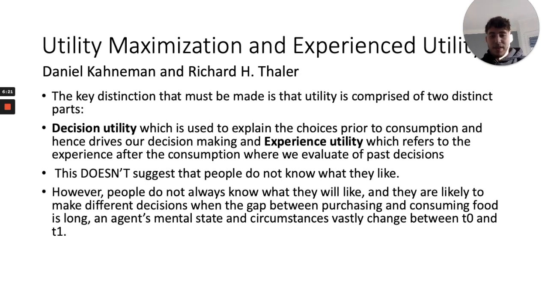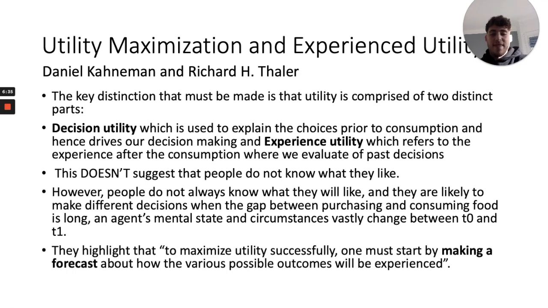And something that Common and Dalla interestingly mentioned is that when the gap between purchasing and consuming food is longer, an agent's mental state and circumstances are likely to change a lot between those two different times. And they highlight that, which will help us with designing a policy to ensure people eat healthier foods, to maximize utility, one must start by making a forecast about how the various possible outcomes will be experienced. It's important, before you want to derive utility from, for example, foods, to forecast beforehand what the utility actually will be afterwards, your experience utility.